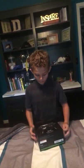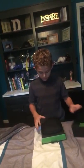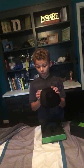But this is my room, and every time I get something and have to unbox it, I will do it right here in this landscape. Wait, hold on. I've already cut this open. I haven't looked inside it though. So, it comes with its own case.